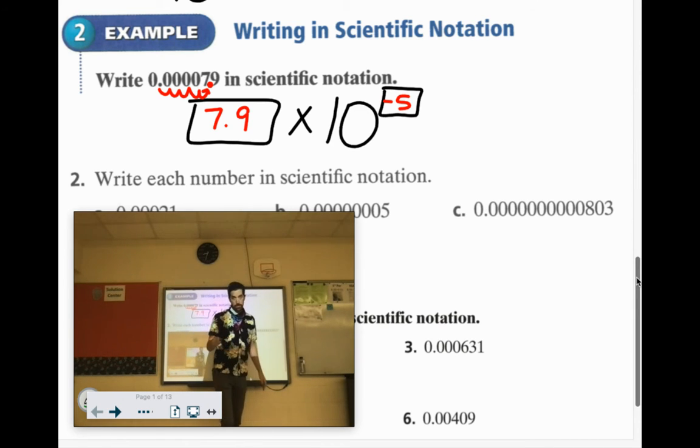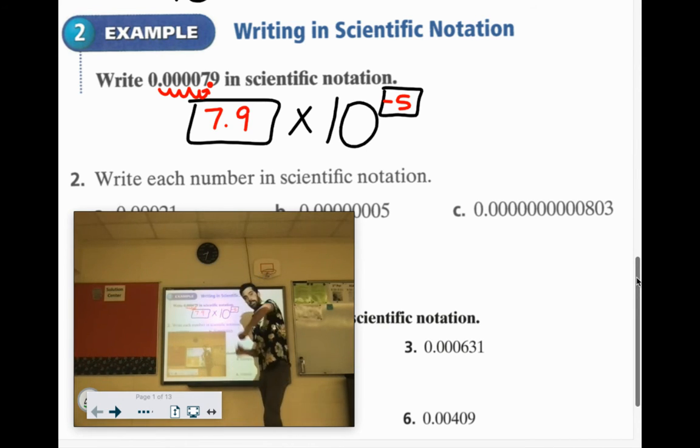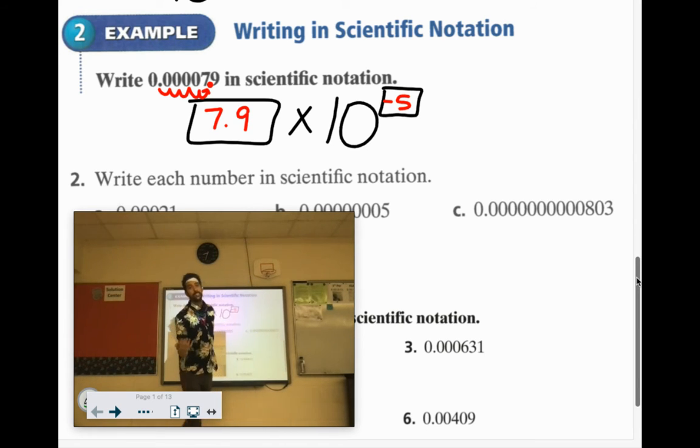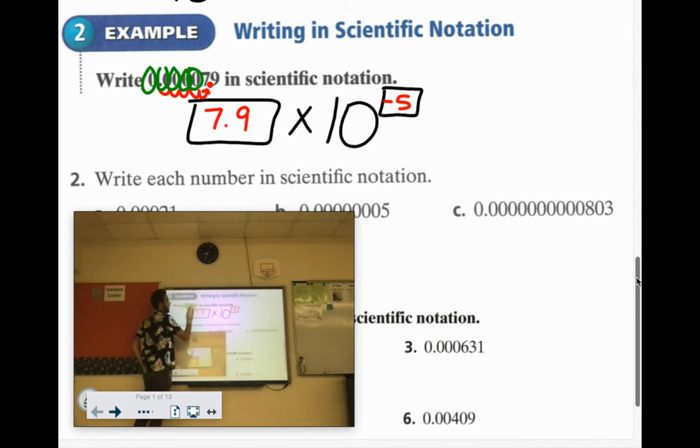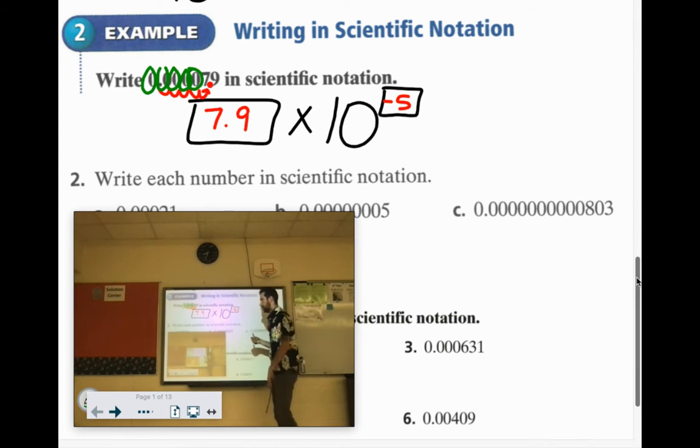That's the formal way to do it. Old hillbilly Mr. Plant's way is count the zeros in front of that 7, including the one that's in front of the decimal. There's 1, 2, 3, 4, 5 zeros in front of it, so that would be your negative exponent, -5. That's the way that's just easier and faster to make.